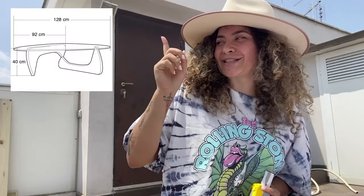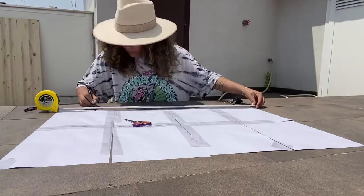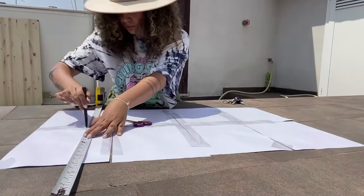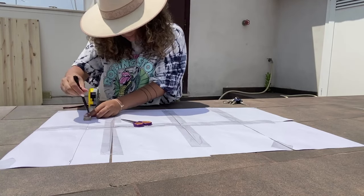Okay, first thing we're gonna do is actually stick a few pieces of paper together, to create the stencil with which we are gonna copy the table. It's composed of two identical legs, one turned and rounded on top of the other one. I will put the right dimensions of the table over here, but I am gonna make it a little bit smaller. Basically, if the top of the table is 40 centimeters and 1 centimeter is my glass, I'm gonna do it 39 centimeters high.